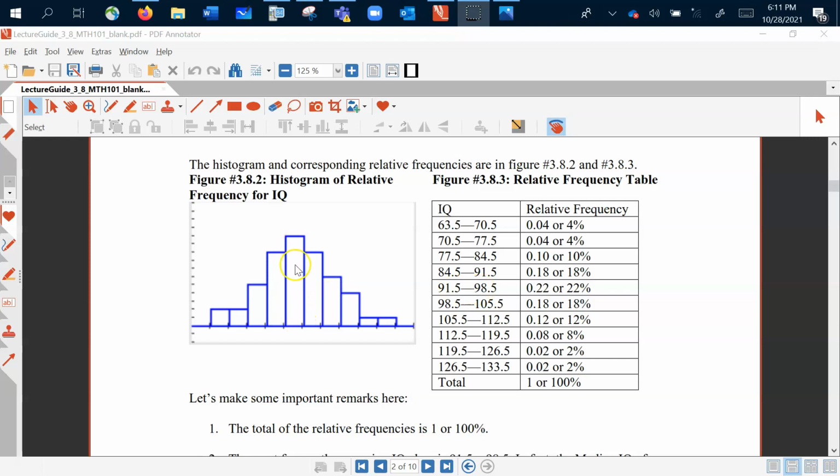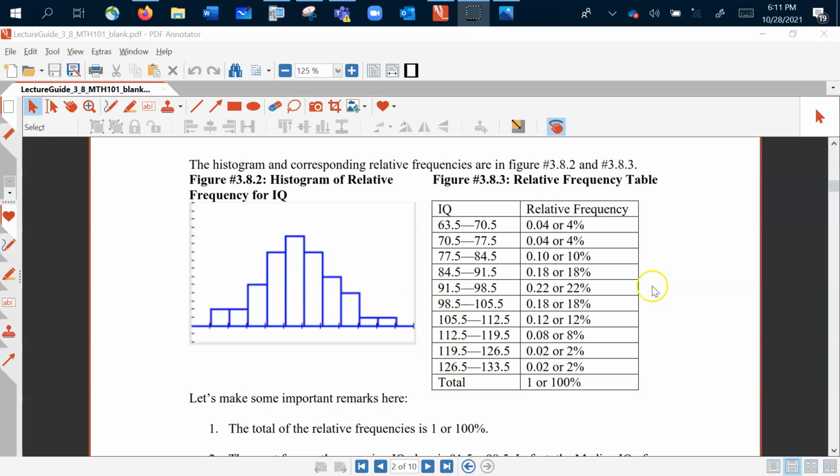So here the peak is going to contain within this data values that are the mean and the median. So in the symmetrical bell-shaped, not only is the peak at the most frequently occurring class, but the median and the mean are both within that particular class.